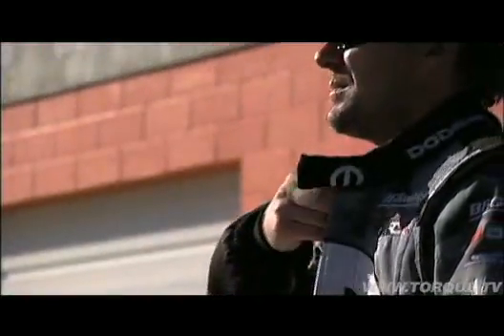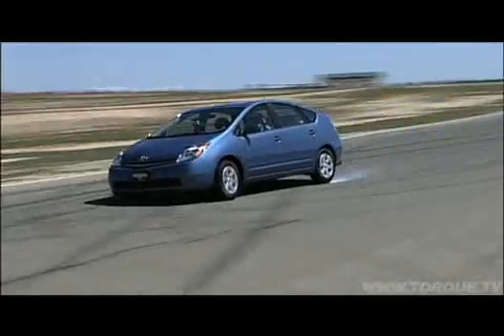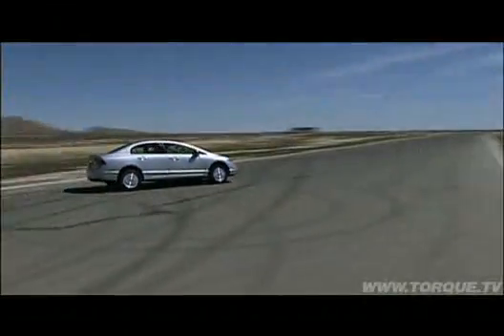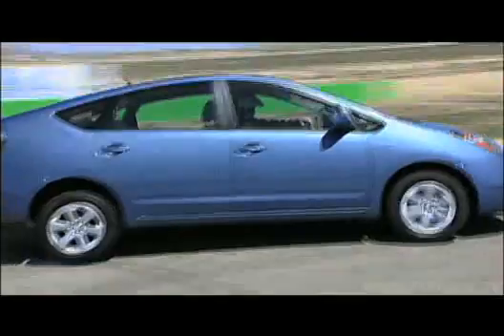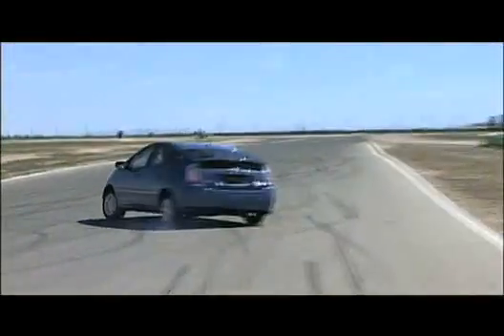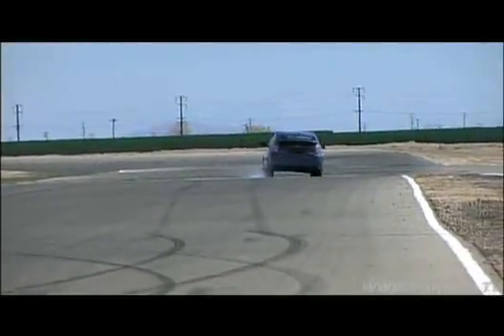On the track, these babies are in the hands of the Crazy Swede, Samuel Hubinan. Sammy's a two-time Formula Drift champ, professional stunt driver, and avid recycler. His full-on driving style is exactly what's needed to get the most out of these eco warriors. In his toughest test so far, the Crazy Swede tries to wrestle these two beasts around the fastest track in the West.